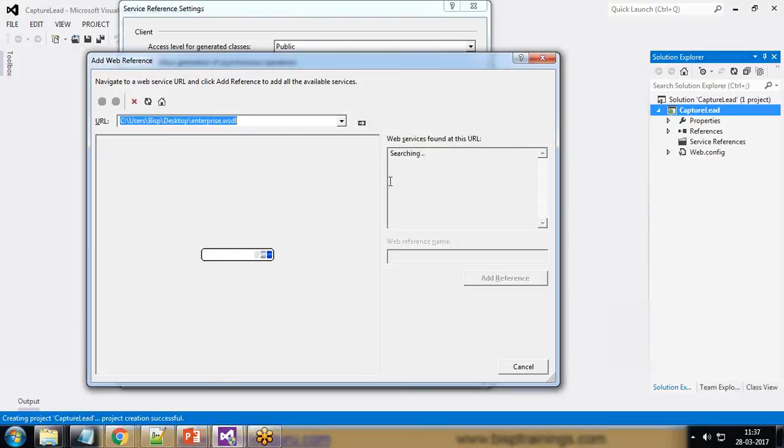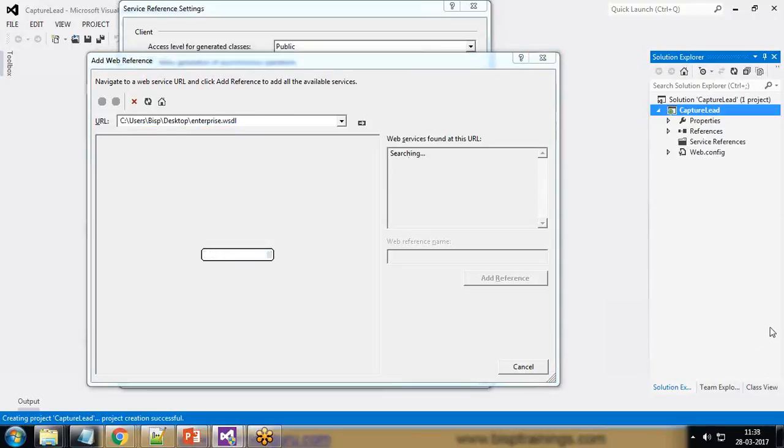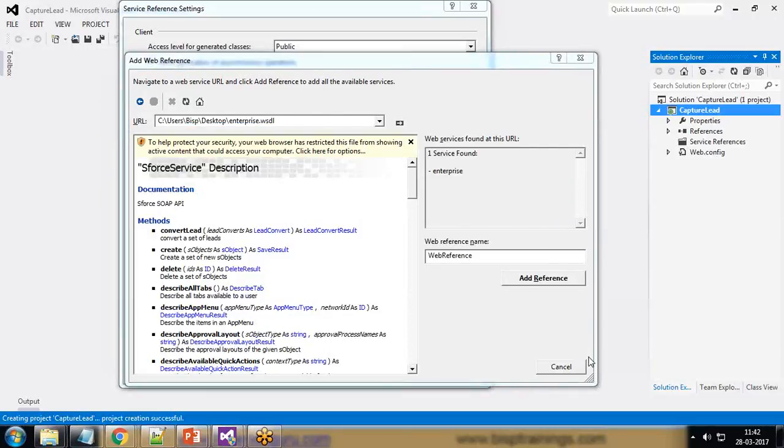It will start searching the services which have been mentioned within this enterprise.wsdl. It may take some time searching the services, so have patience. Once we're done, you see we have found an SF4 service description, and one service has been found, and you can look at the methods as well.